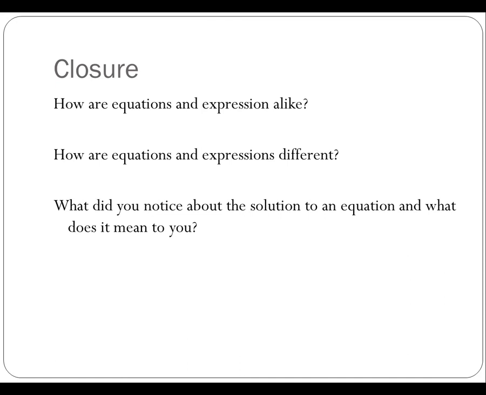Good. Okay, what he said was equations are something that you can solve. Expressions are something that you can't solve yet, right? Because with expressions, do we know what the variables are? No, we do not. Equations, we do have a variable that has a value that we can substitute in. Now, I think we kind of answered that question with it. How are equations and expressions different?